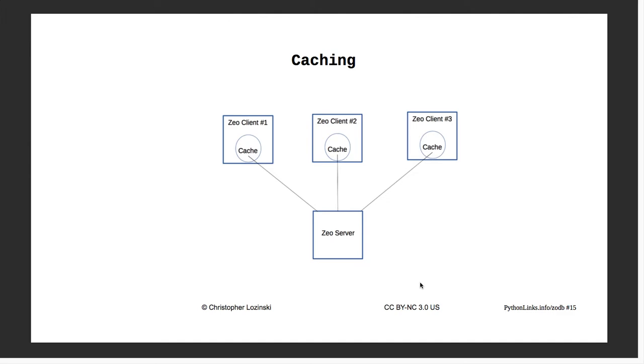The cache can be in RAM, it can be on the file system. There'll be multiple objects in the cache. They can update those objects. When they commit a transaction, they'll update on the server. And then the other clients that have a copy of that object will get their cache invalidated. They can go fetch the updated version from the server if they need to.